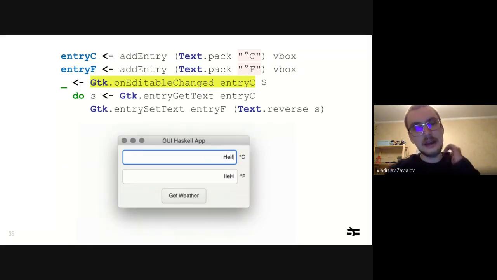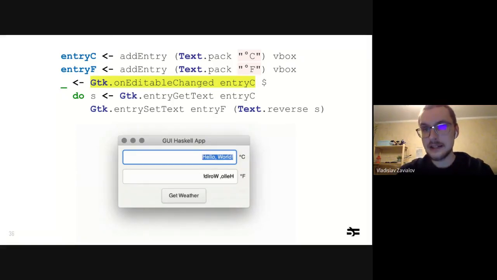So we can make our application do some interesting computation by attaching a callback to that signal. So I call the onEditable changed method. I pass the entry C to it. That's the entry that contains degrees Celsius. And in the callback, I specify what to do when the text within that entry changes.